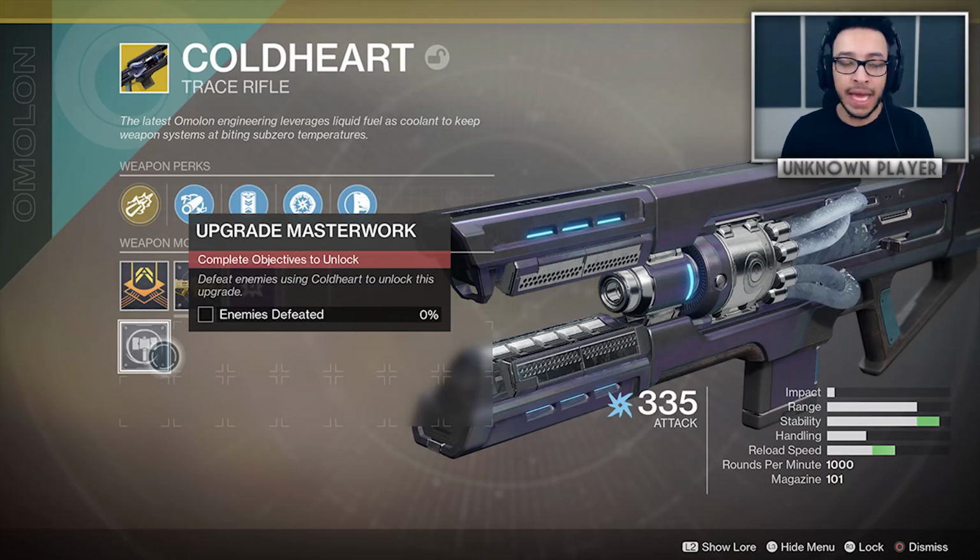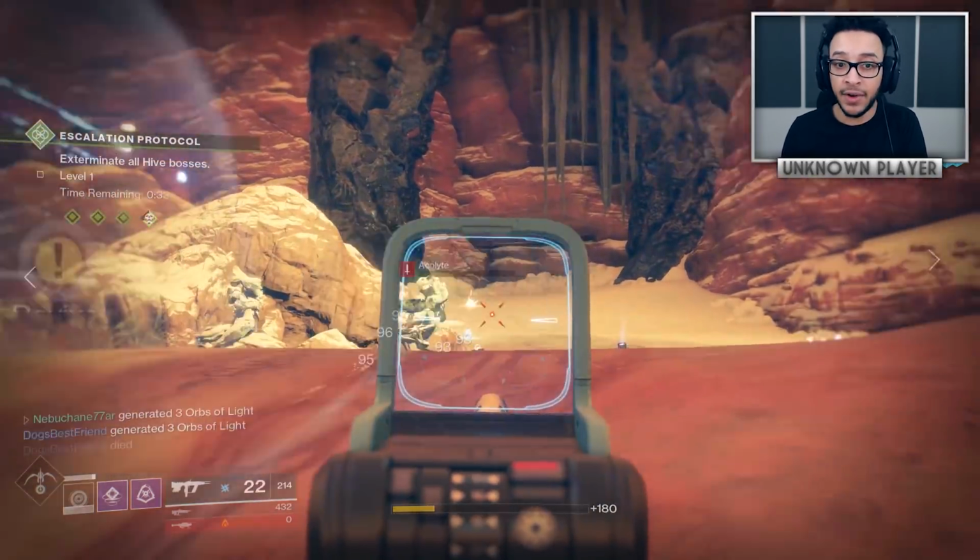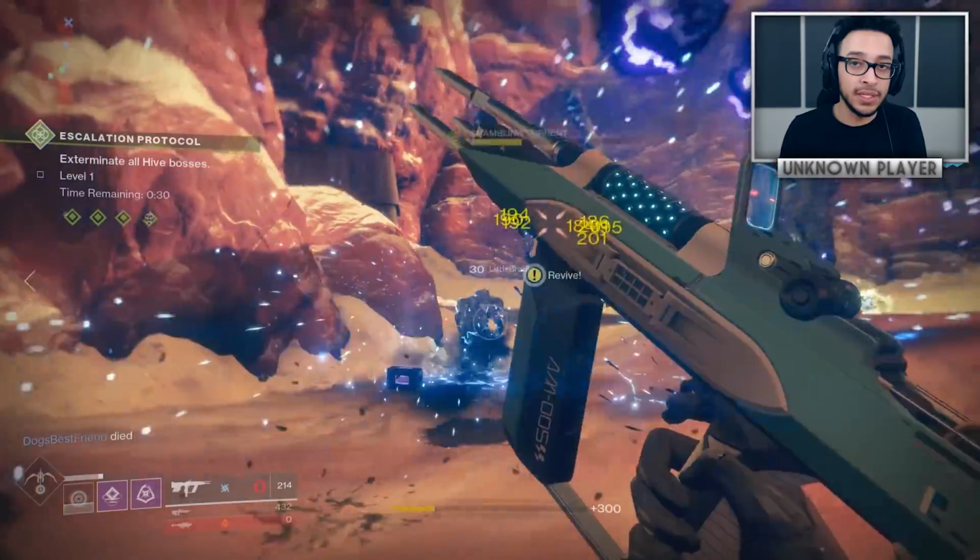So before you can plug the catalyst into the exotic and turn it into a masterwork, you have to do another task which is listed, and that's going to enable you to activate it. And honestly, I really like it. On paper, it seems like a very good idea. I'm hoping it is executed as well as it sounds.